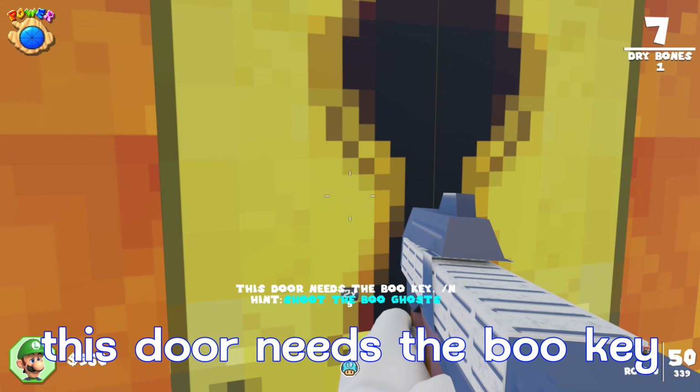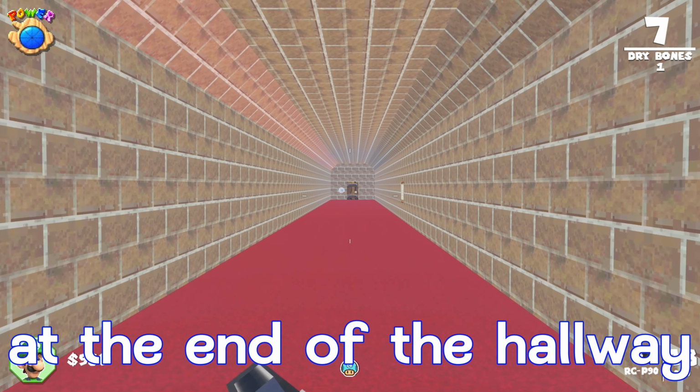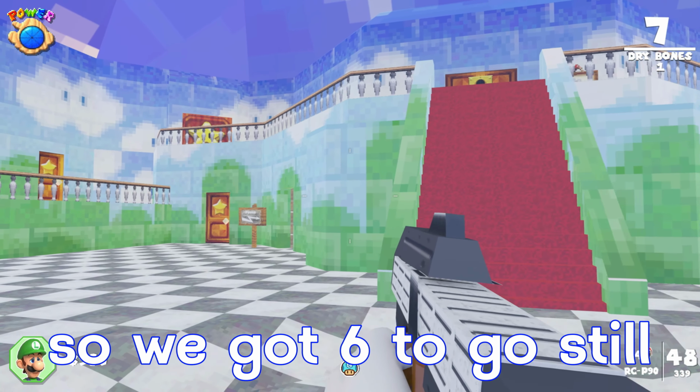This door needs the boo key. Shoot the boo ghost. So we got one right there. Saw another one down at the end of the hallway. I think there's 8 total, if I'm not mistaken. We got 2 so far, so we got 6 to go still.